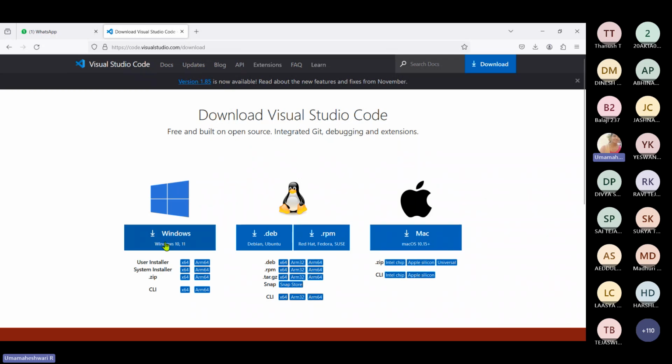If you're using Windows 10 or 11, you can go here and select the system installer, or you can directly click on this. If you are using some other Linux distribution, like Debian, Ubuntu, Red Hat, or Fedora, you can use this. And for Mac, you can click on any one of these. Clear?